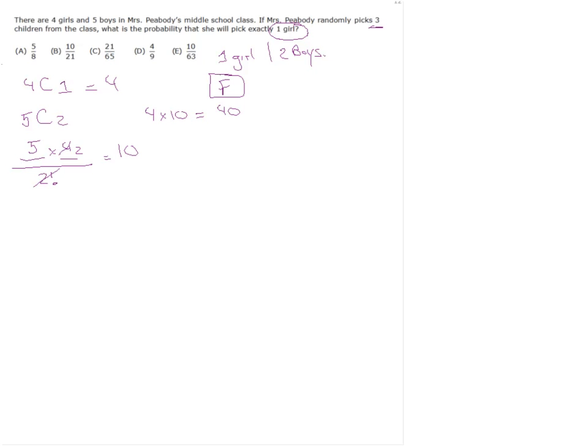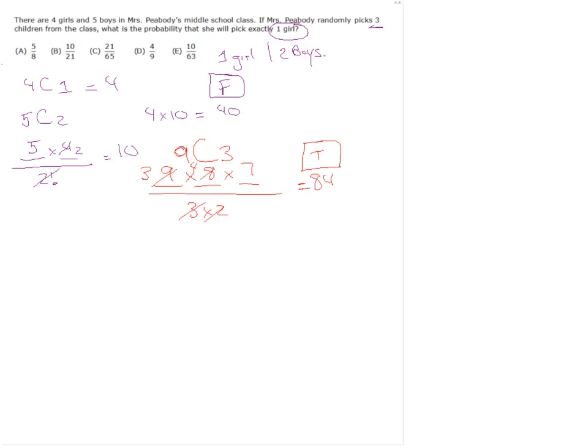The total outcomes is going to be the grand total of people that we have, which is 9. And we're choosing 3 because that's the total number of selections. Box and fill says 9 times 8 times 7 divided by 3 factorial, which is 3 times 2. Cancel and cancel, we get 84. That's the total outcomes. We'll denote it with a T.